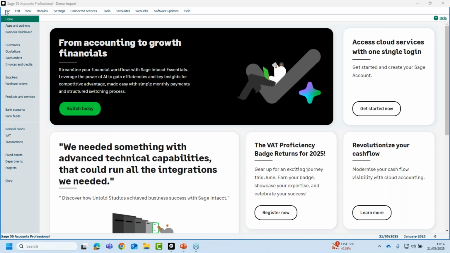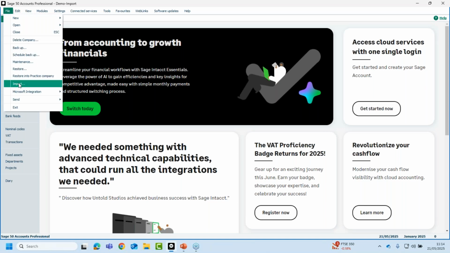is within the software. Just go to File, down to Import. One thing to be aware of with data import is that other users need to be logged out of that company while you import. It's what you would term a program exclusive area, meaning that everyone else needs to be logged out completely. They can't just be sat in customers doing nothing. They've got to actually be logged out for you to be able to access the import option. If they were logged into the software, you'll just get that normal message saying you can't access this because such and such is logged in.